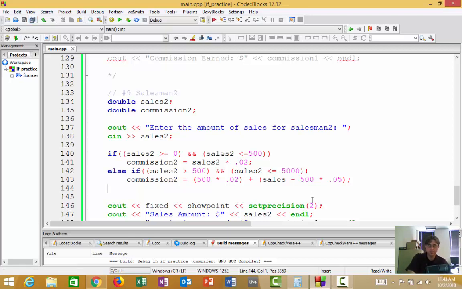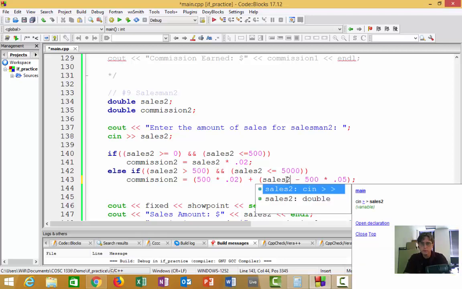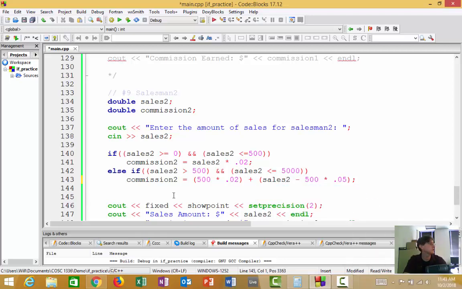Yeah. So over here, sales minus 500 times 0.05. The way I have it written right now, it's going to do the multiplication. Multiplication takes place before subtraction, right? So it's going to multiply 500 times 0.05 and then subtract that from sales 2. I don't want that.